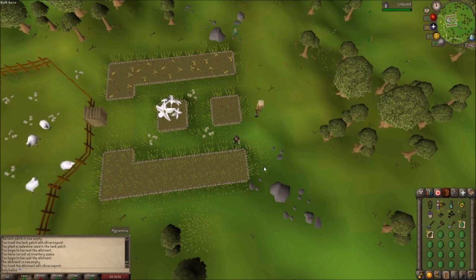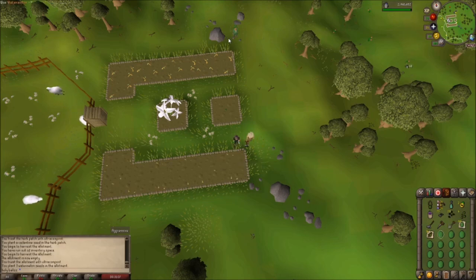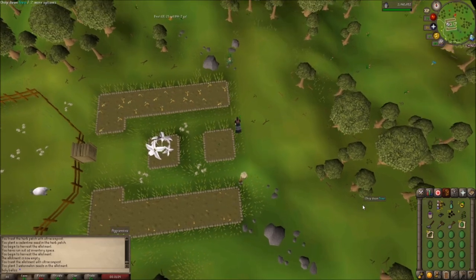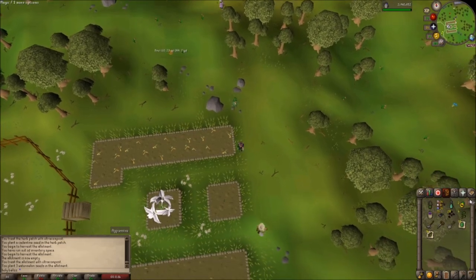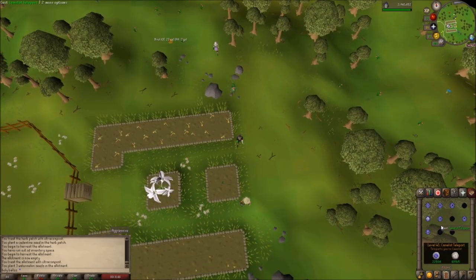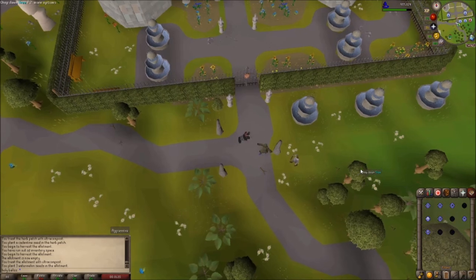So this is why we bring the rake with us, because sometimes in the 5 seconds that it takes you to replant, weeds will pop up. And then from Ardougne, I'm going to go over to Catherby, Camelot teleport.